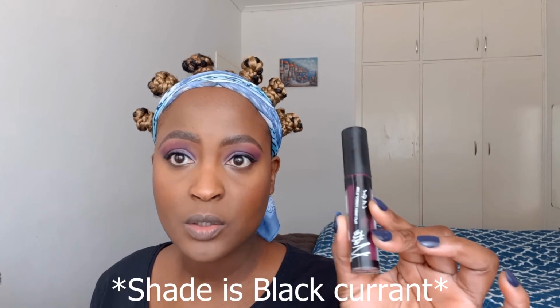Bam! So for my lip, I'm going in with this LA Girl Matte Flat Finish Pigment Gloss. I'm not sure if it's really picking up on camera properly, but this is a deep wineish reddish color. Very pretty. It's got some purple undertone to it. So lips done. Off camera I put mascara, which is the Wet n Wild Mega Protein, and this is the final look.